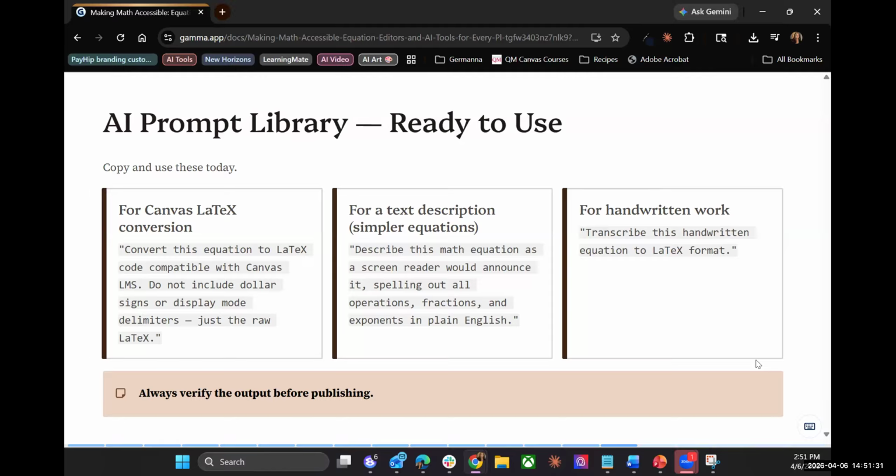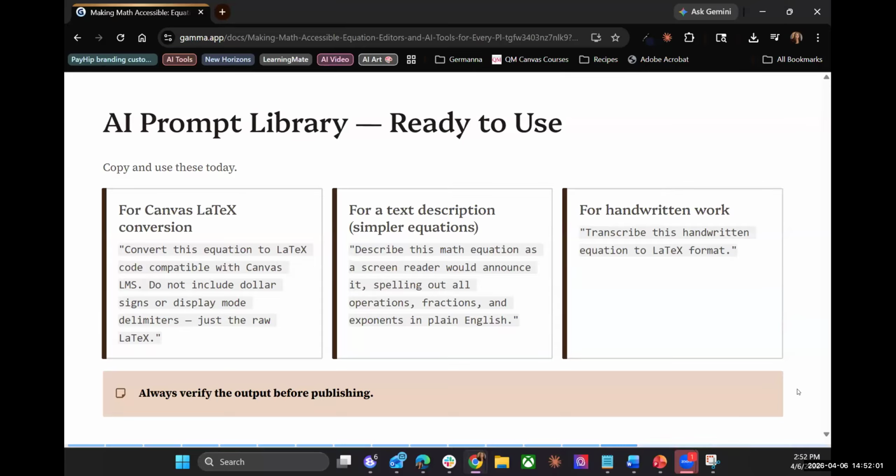Also, I just found this out last night: there's a world of difference in the time of day when you decide to use any of these generative AI tools. Claude works great between the hours of 2 a.m. and 6 a.m. So if you happen to be with somebody who doesn't maybe sleep, that might be the time that you want to give it a whirl. So that's a few prompts that you can use that are on the slides.